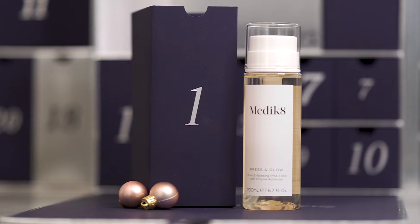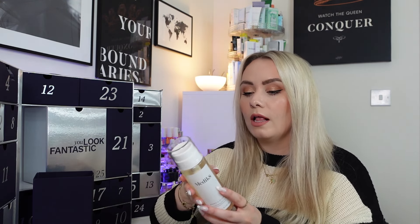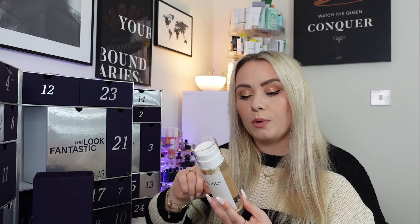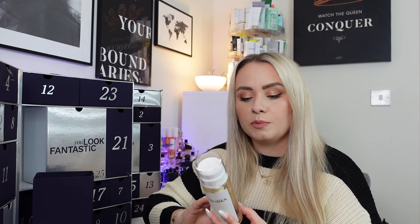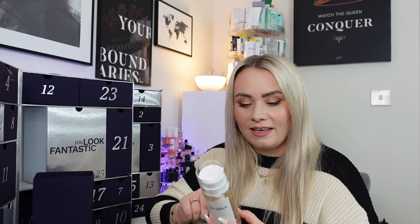The Medicaid product is a full size worth £28 — an exfoliating toner that visibly smooths, brightens and softens the skin. It's a polyhydroxy acid toner for high-performance daily exfoliation without irritation, and it's suitable for daily use. It's also ideal for those who use vitamin A, thanks to PHA's hydrating properties — great because retinol can be quite drying, so it sounds fab that it works well with vitamin A. Great start at £28, which is already 28% of the price on day one.